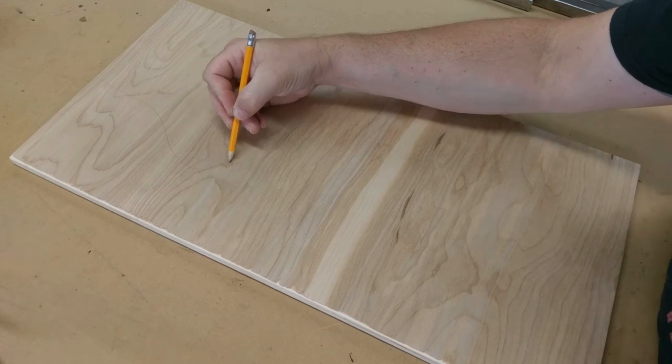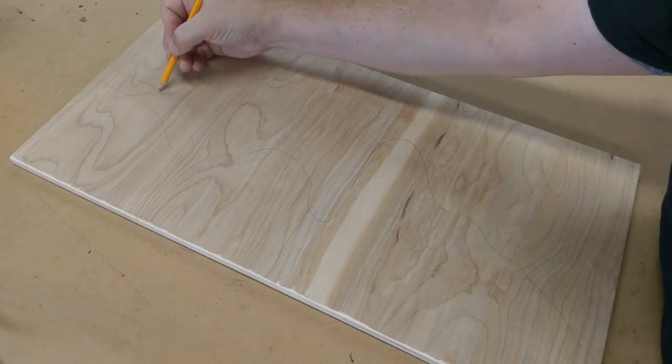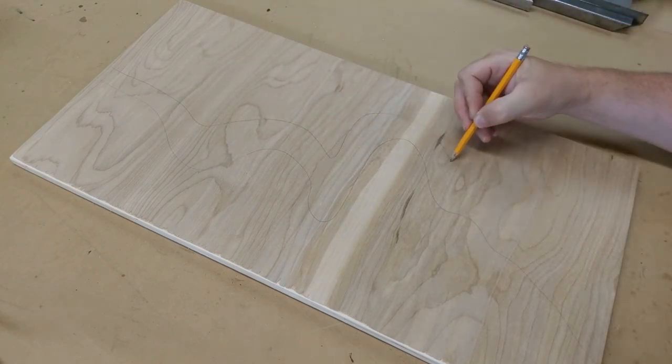To start off, I just rough sketched out a design of a river down the center of this piece of plywood, and I'll come back and route it out with a trim router.